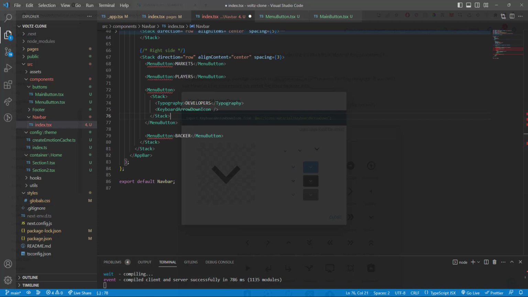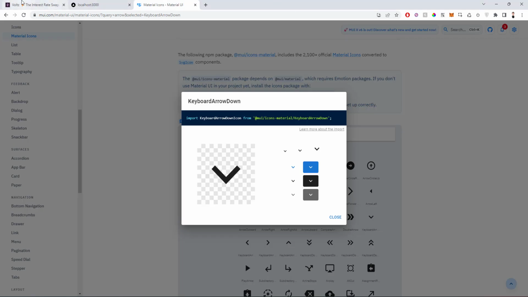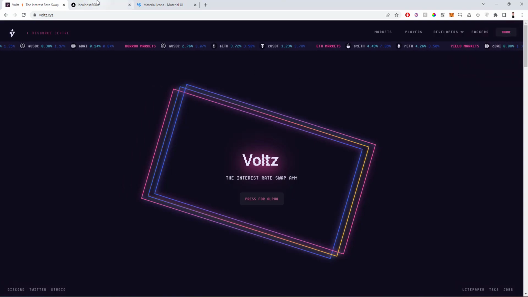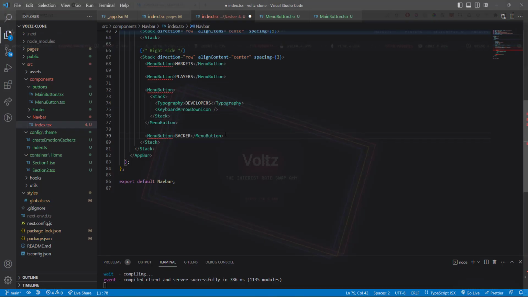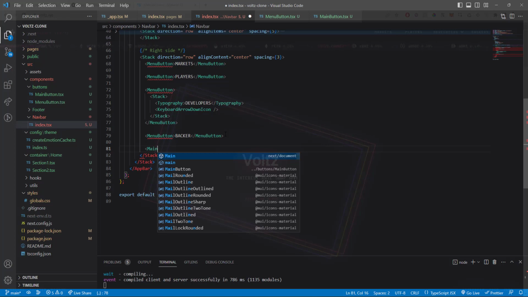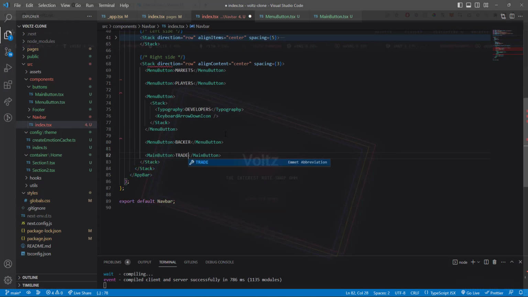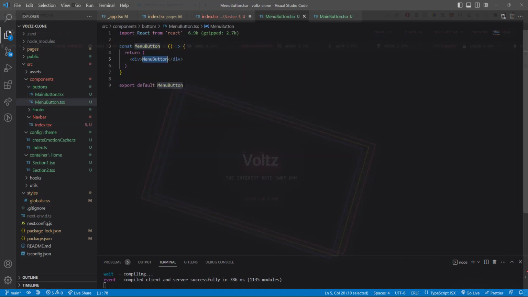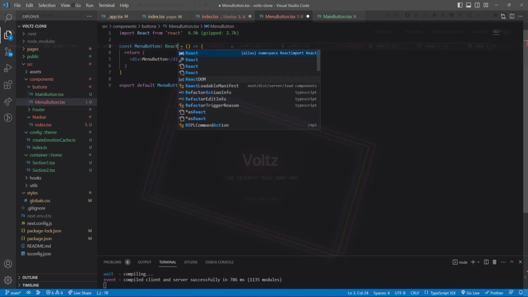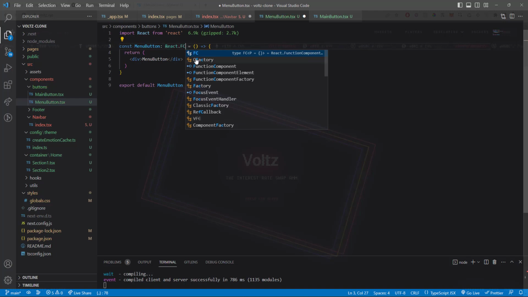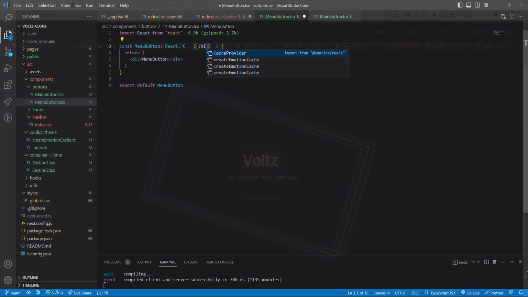Let's go and style our menu button for now. I'm not gonna save this one, but I think there's one more actually. There's trade, which will be our main button now, right? So main button trade. Alright, I'm not gonna save it because all of them will give us an error, but let's actually go and fix this. Let's go into menu button first. And for the menu button, I'm going to say just React.FC, and then basically that will allow us to use children.